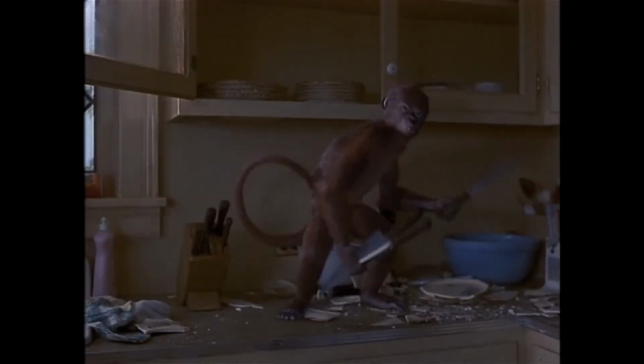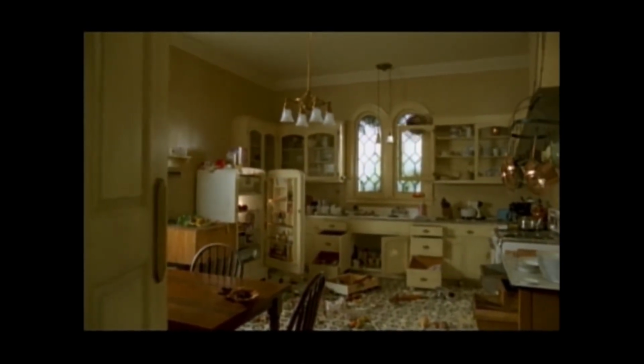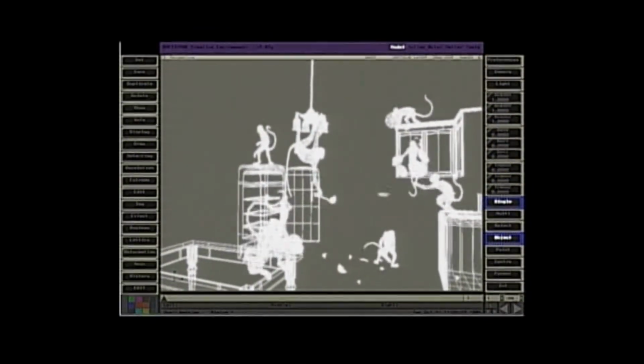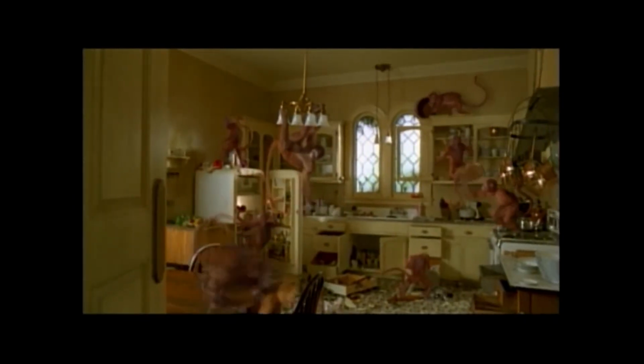We'll take care of anything that the monkeys are interacting with for a long time. We'll model in CG, but anything they knock off, we'll do some practical stunts there because it's always easier to get it in the camera if you can. It looks like a room with a whole bunch of things sort of floating in air. There's a few strings and poles and stuff which we then have to erase with a digital paint system.